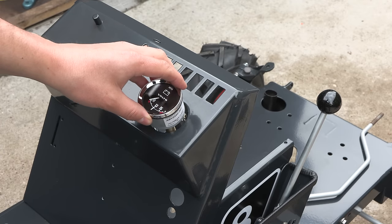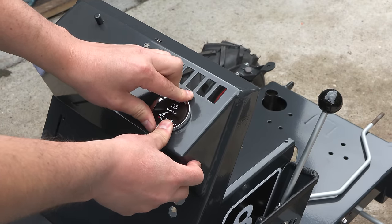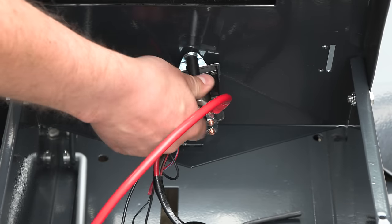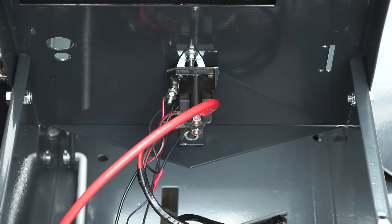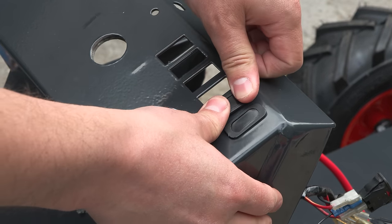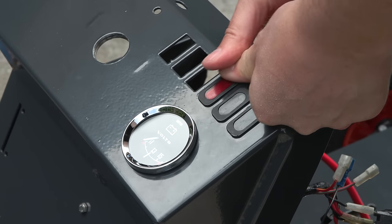The electric wiring is next to be fitted, including a brand new voltmeter and a new solenoid. The dashboard indicator lights snapped back into position. Some of them were not working. Thankfully, I had some replacement good ones on a donor machine.